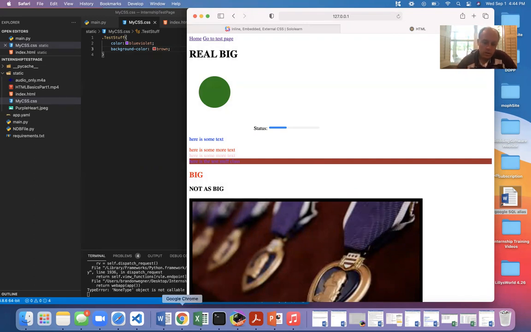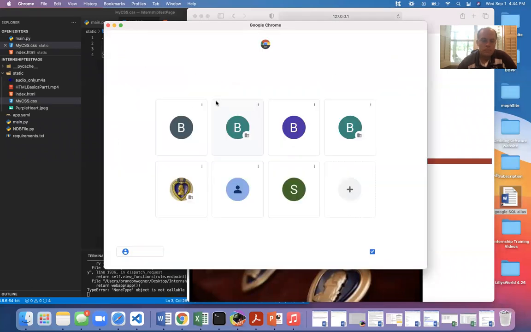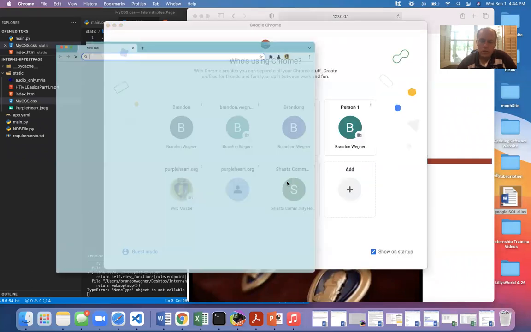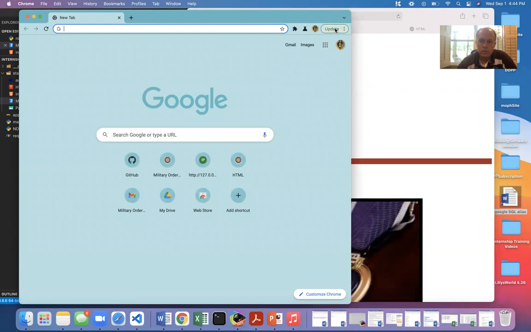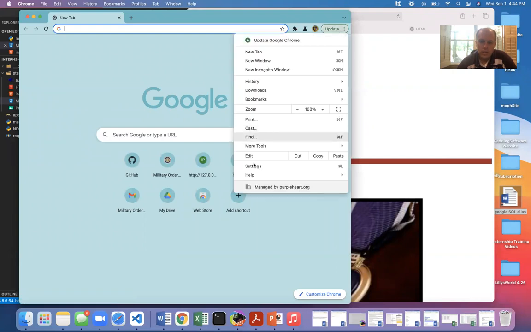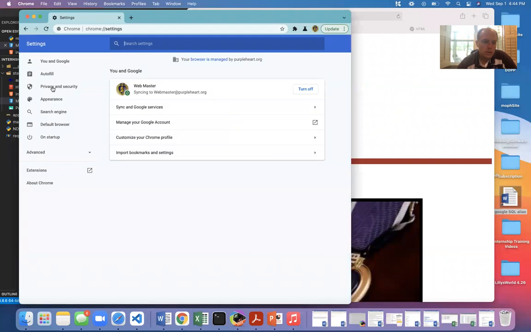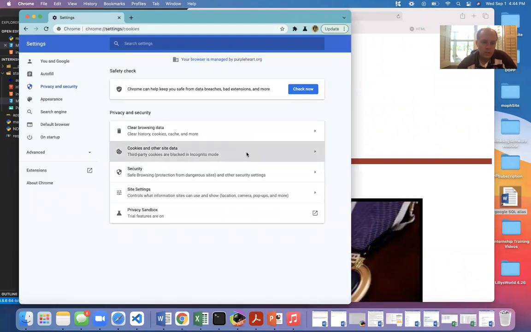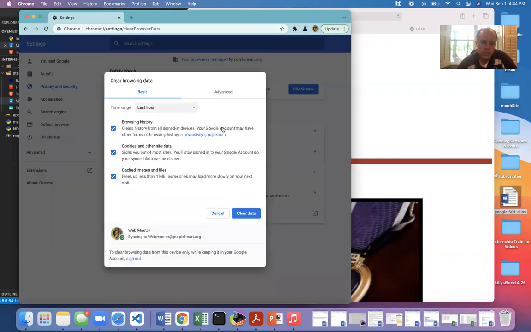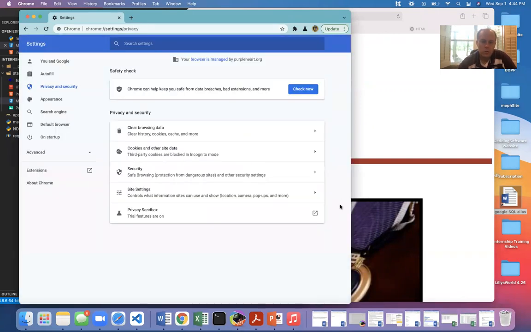With Google Chrome, you can empty it by going to settings, then privacy, security, clear browsing data, and that clears your cache and all your other stuff. Then clear data, boom, and then you go back to your page and refresh it, and it'll be done.